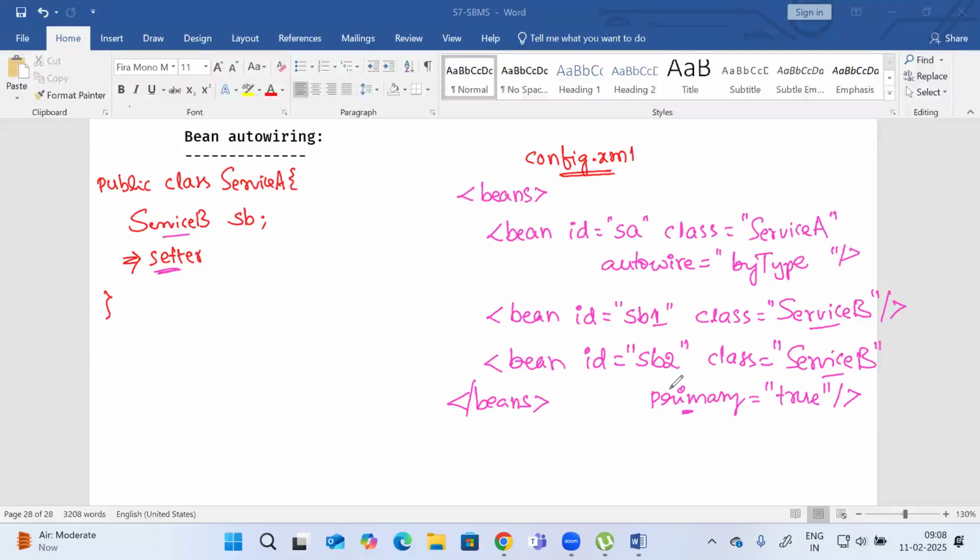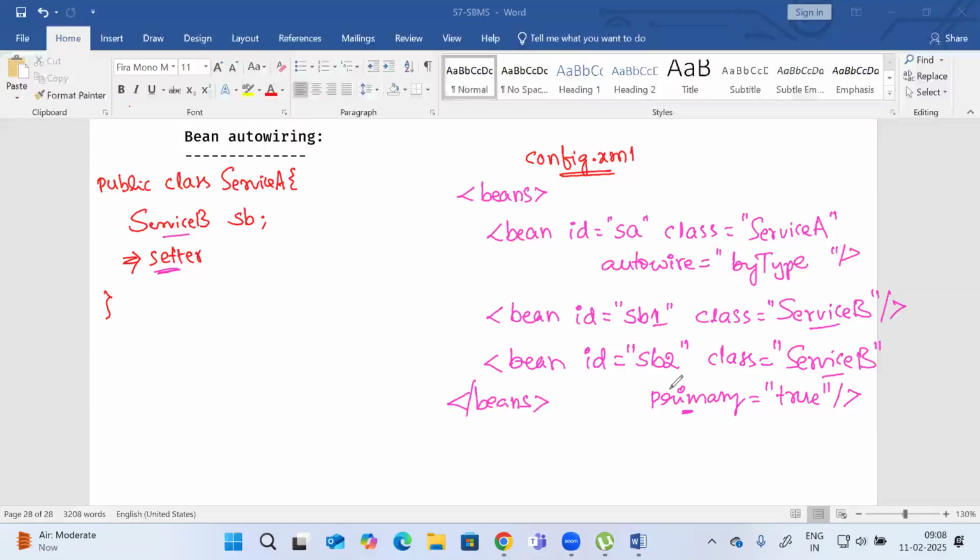Ambiguity. Because of ambiguity, what will the container throw? Unsatisfied dependency exception. I'll show you tomorrow the exception class name also in code. Okay, right? To resolve this problem, which attribute will help us? Primary. Primary indicates what? High priority for injection.